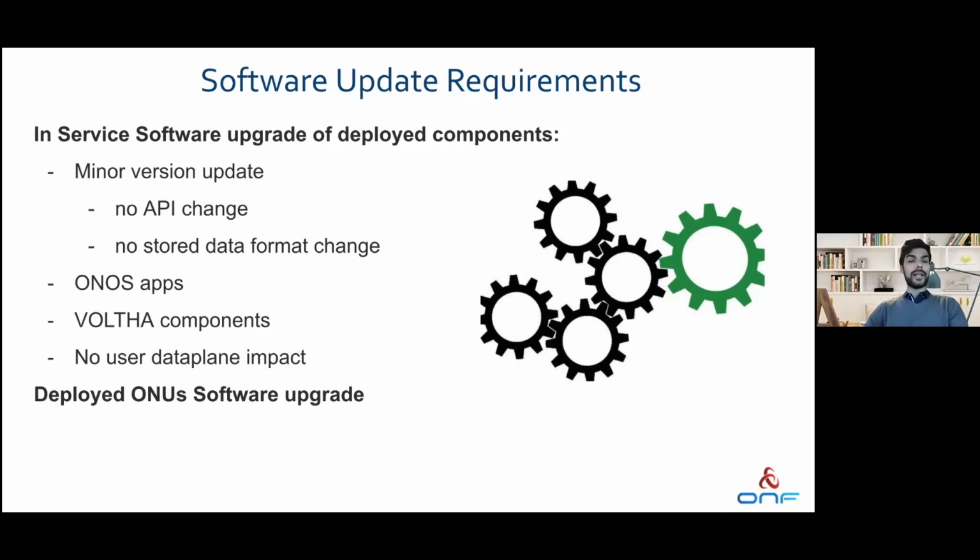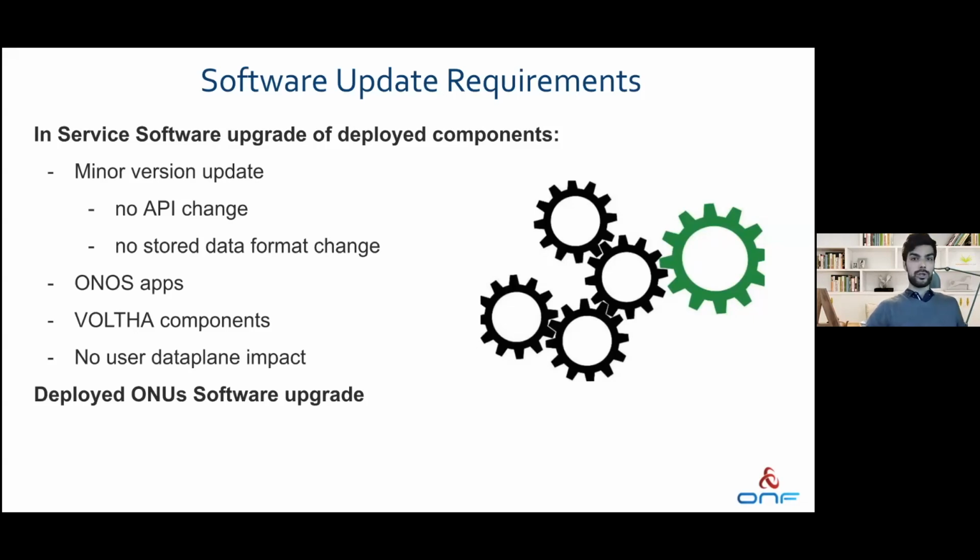And how do we define a minor version update? It means that there are no API changes and that the data format of anything that is stored in etcd is not changed. And the key requirement was that it was done for both the VOLTHA apps and the VOLTHA components, for the software on the VOLTHA system.